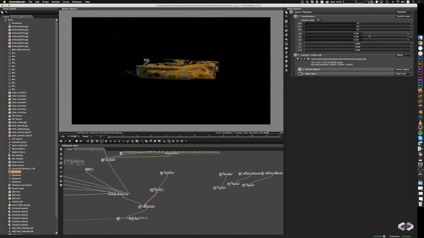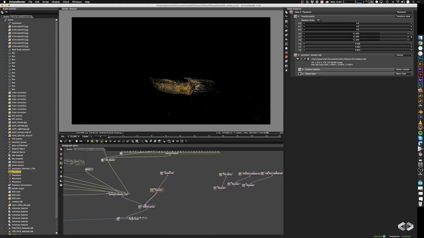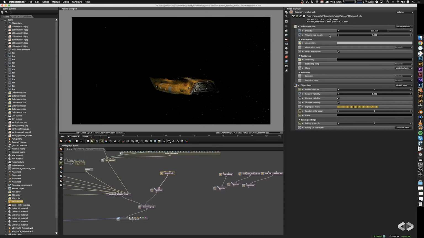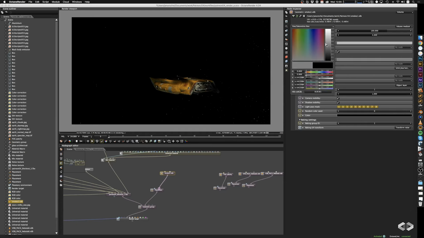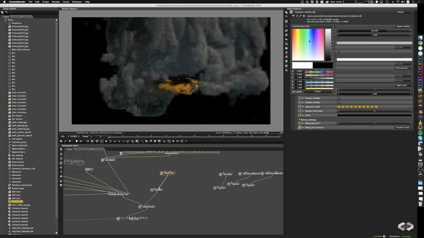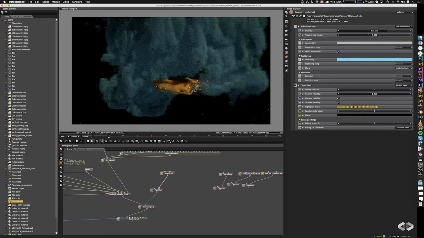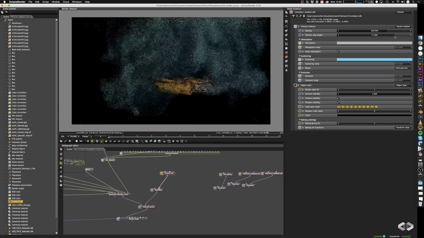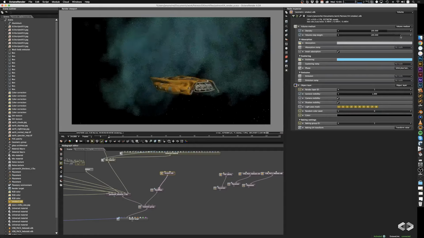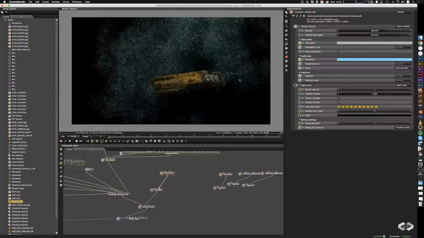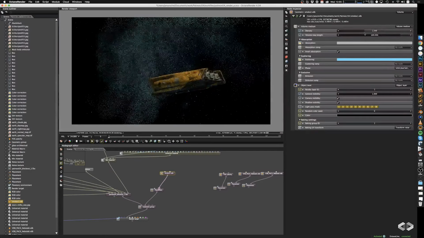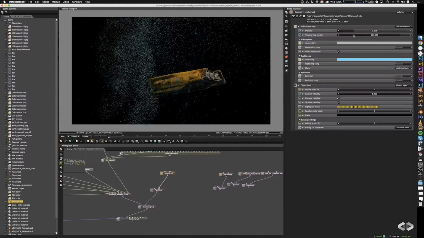And of course we want to move it a bit away and make it bigger and make it also colorful. So I'm going to my placement node and make it a lot larger. So you see that the ship is partially obscured here. That is just because the fog right now is very black. So I can give it a different color. And you see it appears here. But it looks very much like smoke. It's very thick. So I want to make it a bit more vaporous. So I can change the volume step length to something a lot higher and make the density a lot lower.